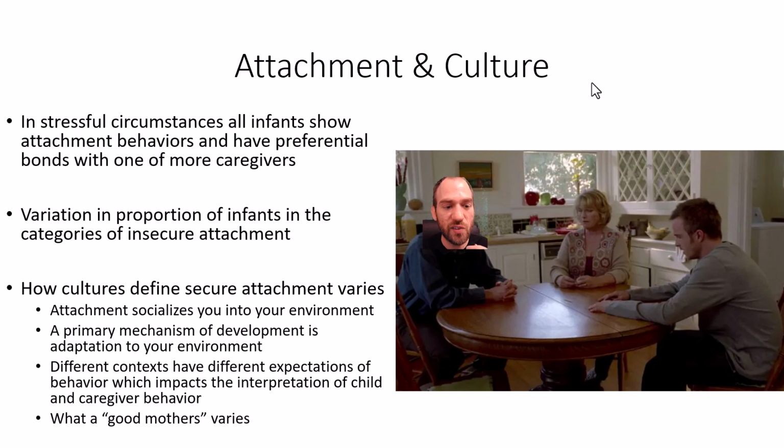And those expectations, those cultural values, vary across culture. So what a good parent is can vary within a range of behaviors. Like, killing your kid, no, there's no culture where that's going to be secure attachment. No. But broadly speaking, within a certain set of cultural values, different behaviors in some cultures will be described as secure, and in other cultures may not be described as behaviors indicative of a secure attachment.